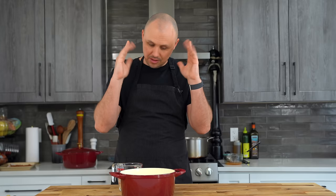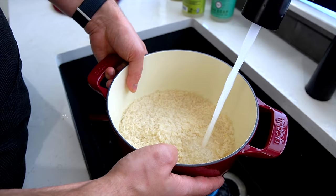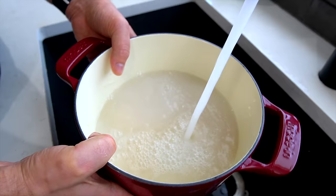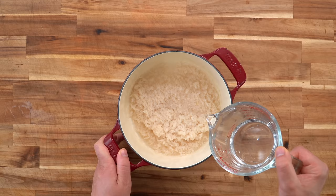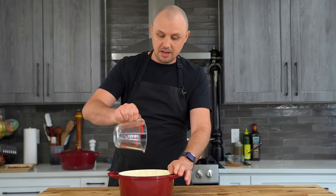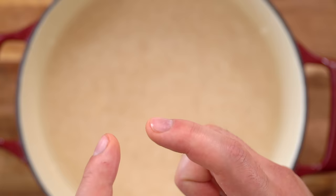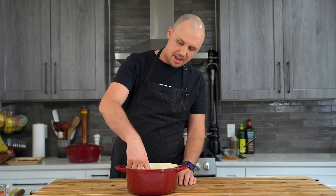While that's cooking, we're going to make the rice — and you are in serious luck today. I've just figured out a new recipe for rice that is unbelievable. Two cups of rice. We're going to make an aromatic lime, lemongrass, and coconut rice that is seriously good with so many dishes. Like any good rice dish, it starts with washing it three times. As far as ratios go, I like one cup of rice to one and a half cups of water — so for two cups of rice, I'm doing two and three-quarter cups of water. If you cook it right and give it a nice long steam after it comes off the heat, it's always just perfect.